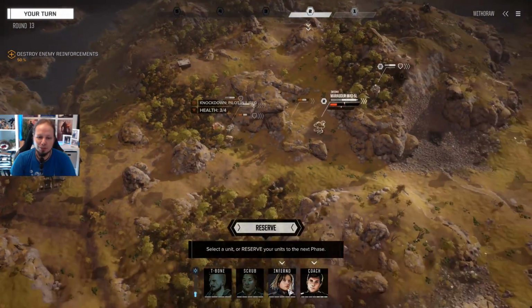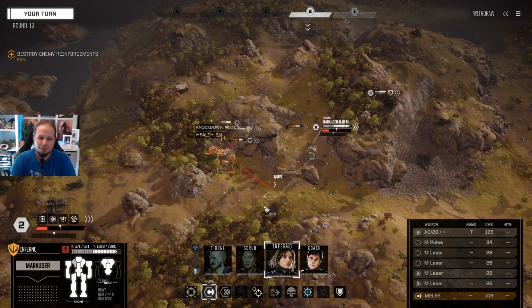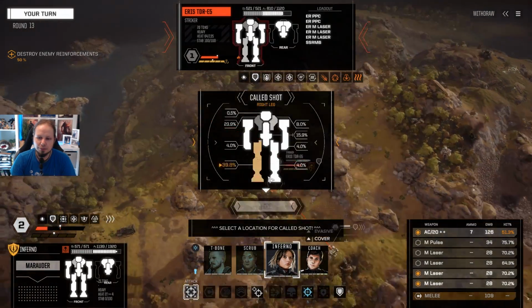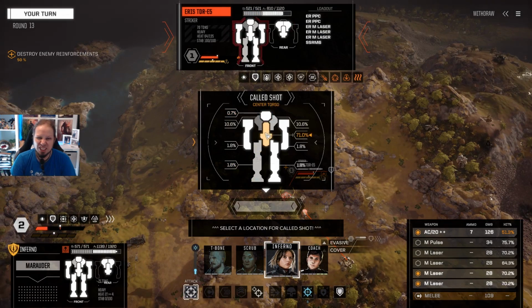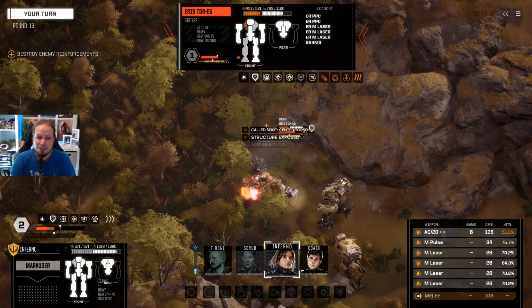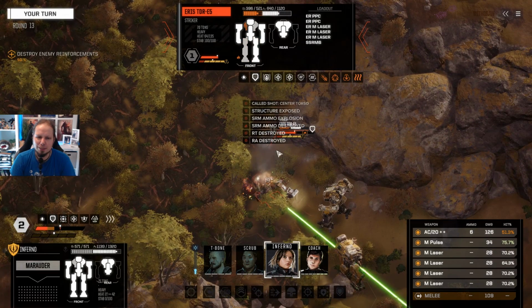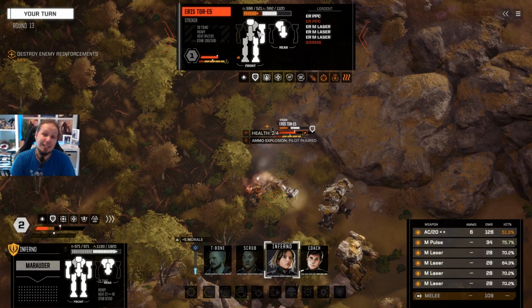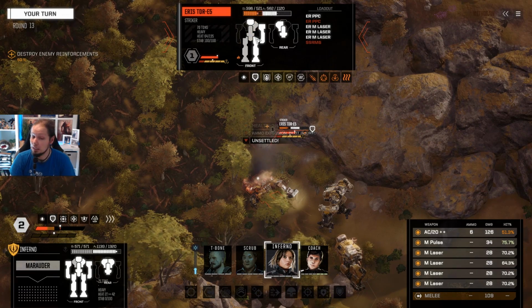Three out of four. Okay, Inferno. Move and shoot. The chances are actually not that good. Medium, pulse, medium laser, everything to the center. I think we destroyed something. Yep, side torso's gone. At least we disarm him a little bit. That was literally a critical hit.